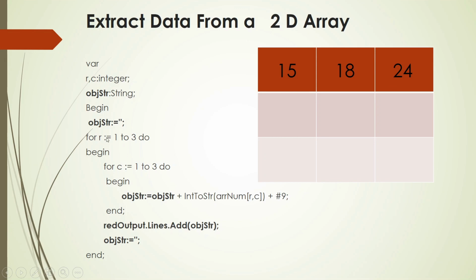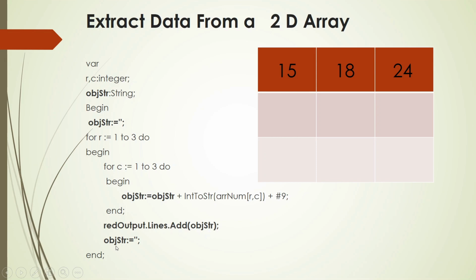Remember, your outer for loop gives you access to a row. The outer for loop is going to take you to the first row. The inner for loop is going to take you through the columns 1, 2, 3. So when the outer for loop gives you the first row, the inner for loop is giving you the first, second, and third column. Now I need to go to the next row. But before I go to the next row, I need to display the first row. So before I go up, when R becomes 2, I need to display the first row. That's what I've done, displaying the entire row.